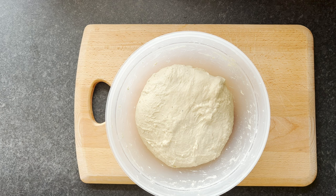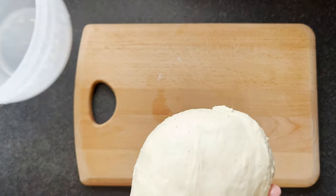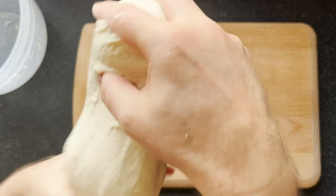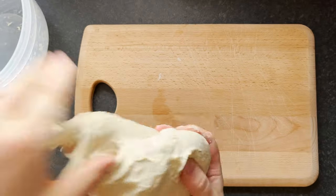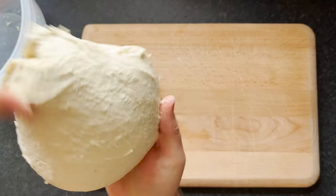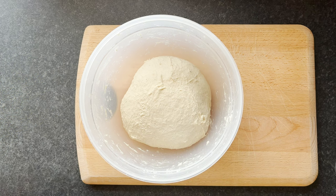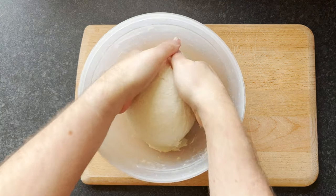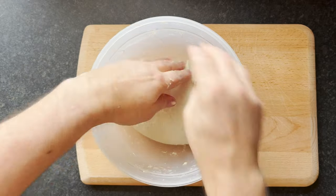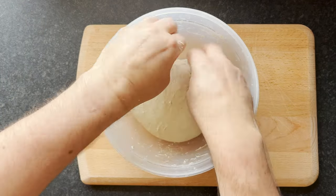You're going to scoop it out of the bowl like this, and then wrap it around my hand to stretch it through. You're going to be quite quick with it, you don't want it to stick to your hands. Then make it into a nice ball. If you want, you can make it into a neat little ball or give it a bit of a stretch over again, which gives you a feel for how tall it's getting.